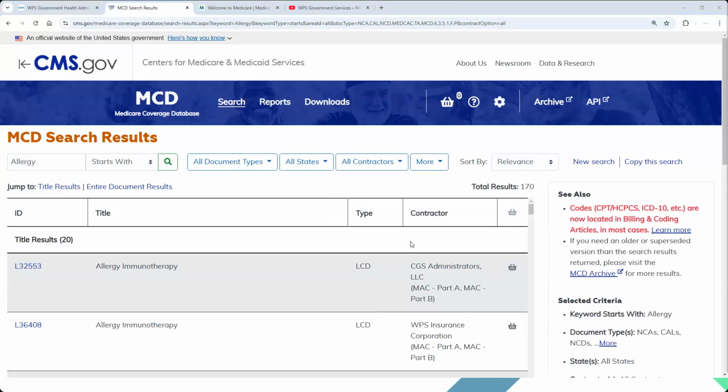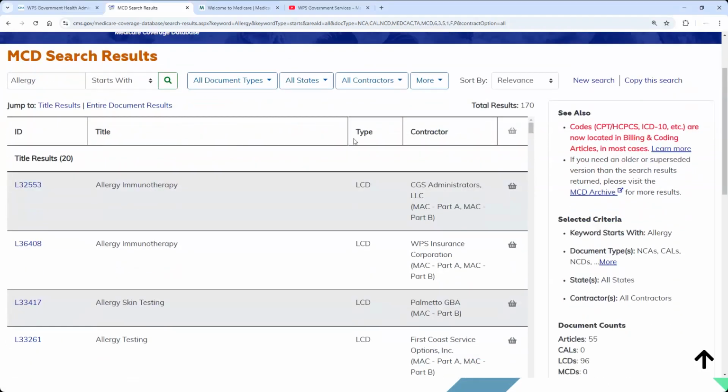So things to keep in mind within the Medicare coverage database, it does contain national policies, national coverage determinations as written by CMS, and local coverage determinations as written by every contractor. You'll know what it is in terms of a policy-wise by looking at the type code. So we get an ID, that's just a CMS assigned ID. Then you're going to have a title, the type code, and the contractor. So if you're looking through these, you'll see that we actually, on the very first set of results, have 4 different contractors.